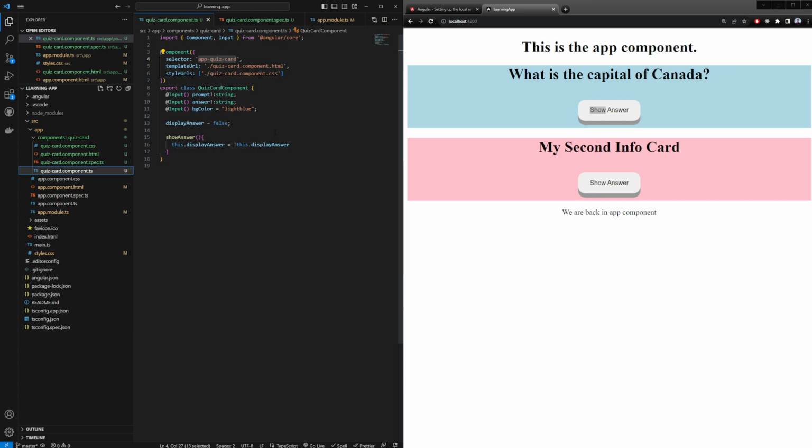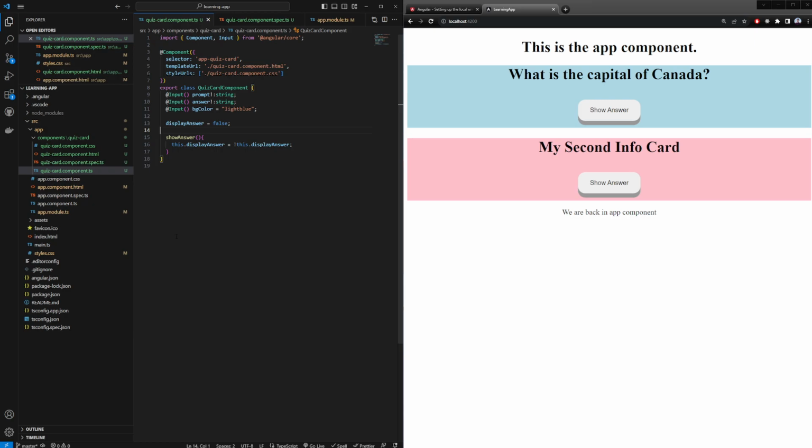But wouldn't it be easier if we could just pass it an object that had all of these properties, and then we could initialize the properties of this component given whatever that object has? So we can actually do this. And one of the things that I'm going to show you today is this idea of interfaces in TypeScript.